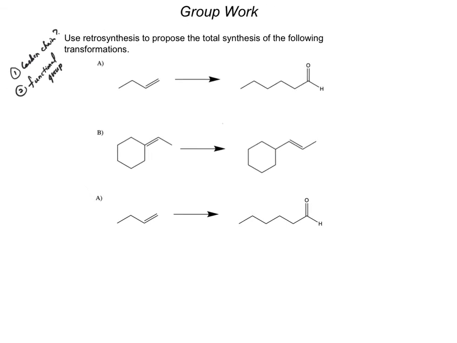And so the first thing that I would ask you to do is to say, okay, this is my product overall. How can I make this product, or what compound could I make this product from? Again, we are limited at this point in the type of reactions we have. So, for example, to make an aldehyde, there's only one reaction that we have that can make an aldehyde. So consider that. What is that one reaction that we've talked about that can make an aldehyde? What does that require? What starting materials does that require, and how do I get to that aldehyde? What are the reagents I need?